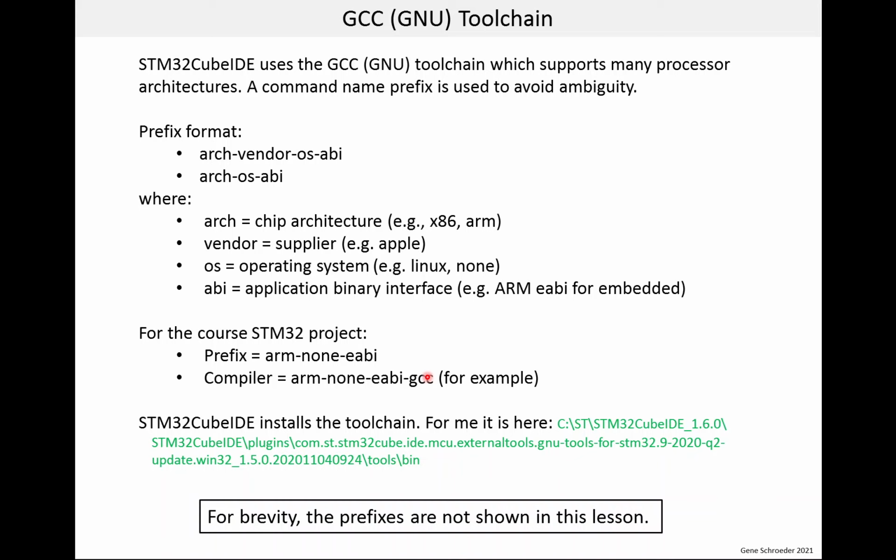Now the IDE installs the tool chain for us, and it's well hidden. And here is the path on my Windows laptop to give you an idea. By the way, note here that in the rest of this lesson and the course in general, I use the tool names without prefixes just for brevity. So for the compiler, I would just say GCC and not this long name.